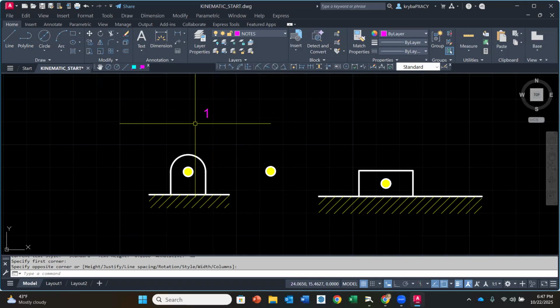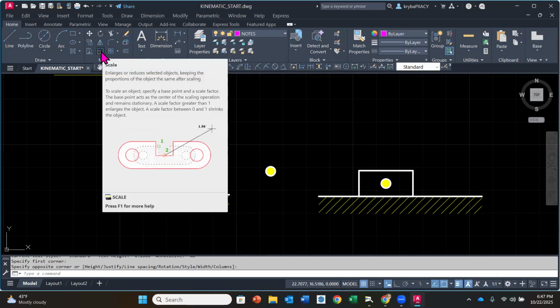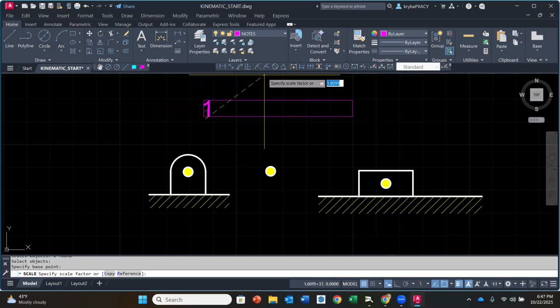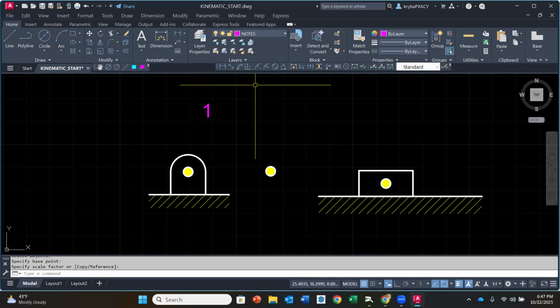To do that, I am going to use the scale function. The scale function is on the bottom line in the modify command in the middle here. I'm going to click on scale and select that number 1, and hit enter. Now it's going to ask me for a base position. I'm just going to click on the lower left-hand corner here. If I move up and to the right, do you see how my number 1 is getting larger? I want it to be about that big, about 1.5 times larger-ish. Right about there, and now that'll be a good size for what I have.